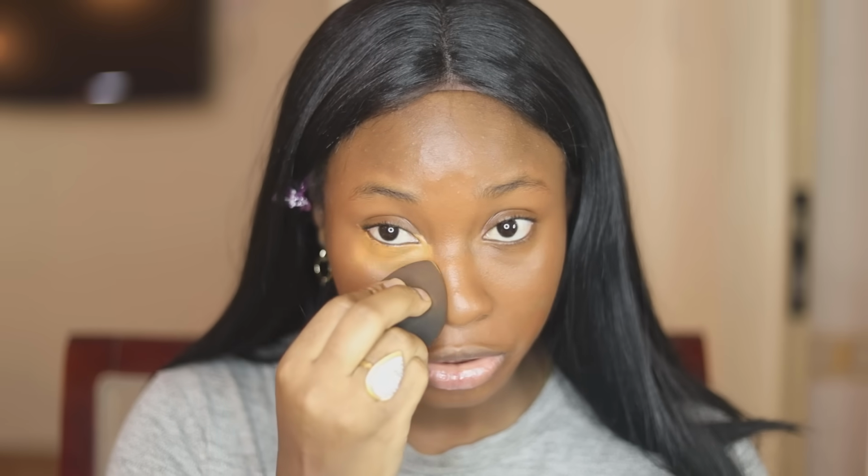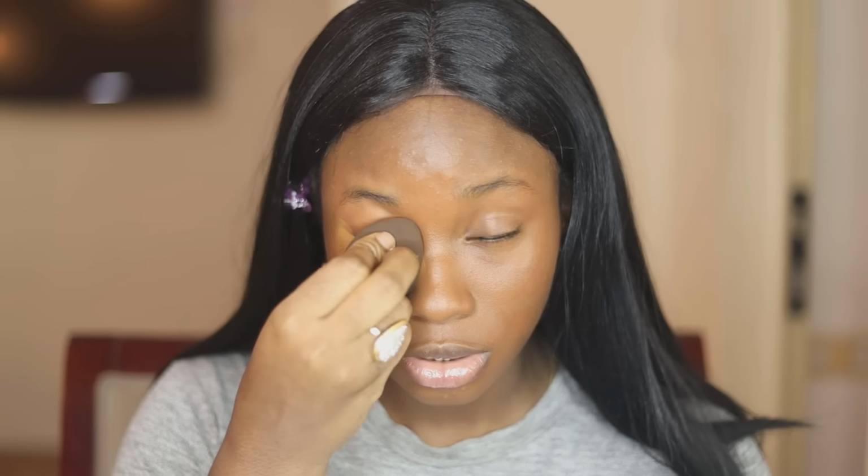So I'm going to be using the Flawless Ivy Matte Foundation in 600 Honey. I normally use this as my concealer because honestly, it's full coverage. I think I like the undertone to this. It has a lot of yellow. I think it blends well into the skin as well.